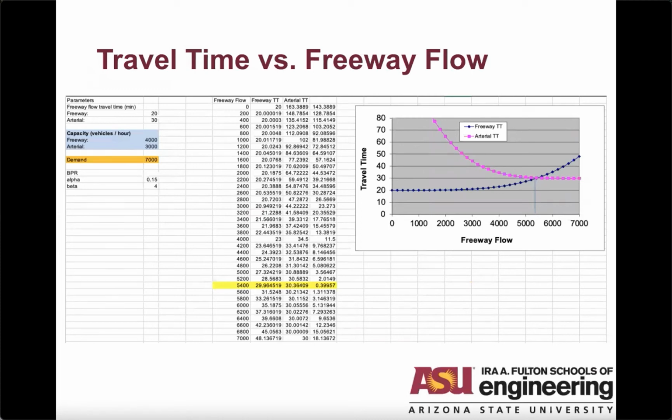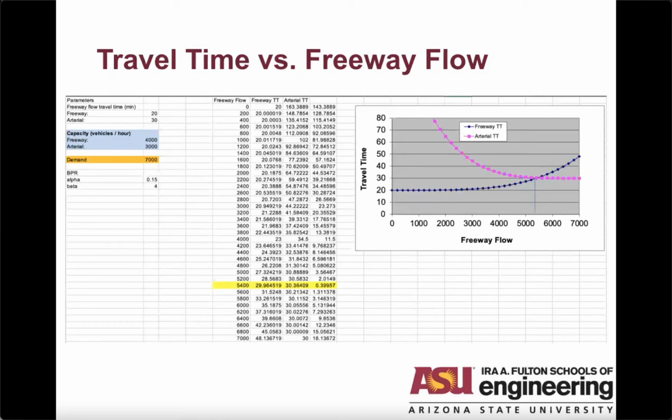So from the data, these are the numbers that we've obtained, and highlighted in blue in that left corner is the capacity of each of the pathways. The demand is those two numbers, 4,000 plus 3,000 is 7,000, and that's highlighted in orange as well. On the graph on the right, we have the x-axis, which is the 7,000 cars that need to get from point A to point B. And no matter what, that number will be used.